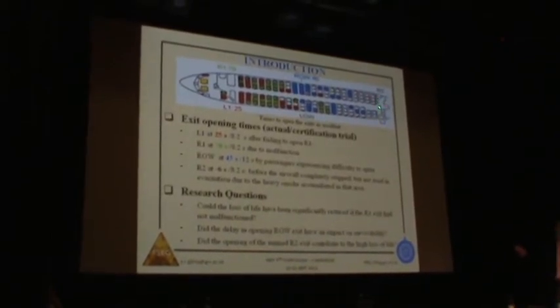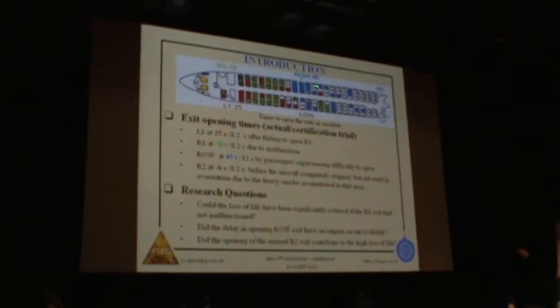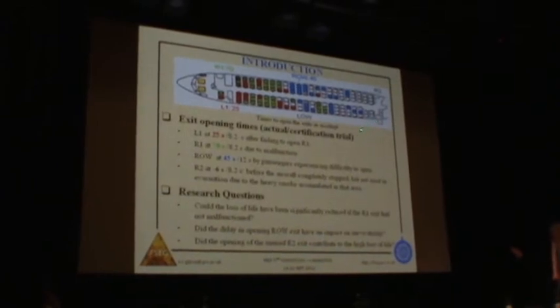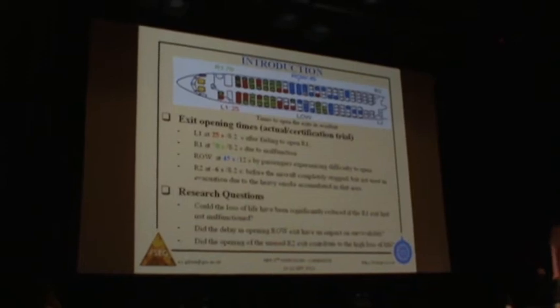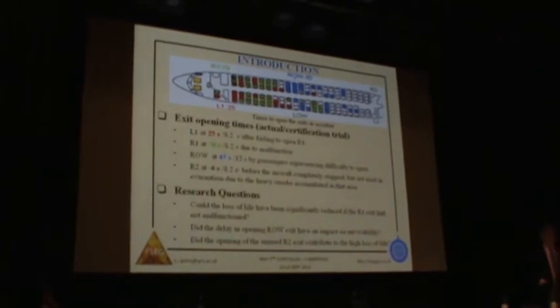And there was a lot of speculation in the press that the cabin crew member at the rear who opened that exit actually made the situation a lot worse. That cabin crew member actually perished in the fire. She stayed there defending the exit, making sure passengers didn't go out into that fire, out of that particular exit. So we want to know, did opening that exit actually contribute to the high loss of life in this particular incident?